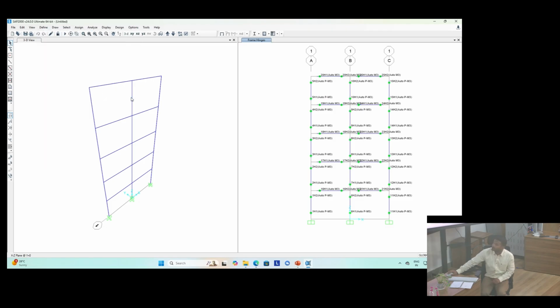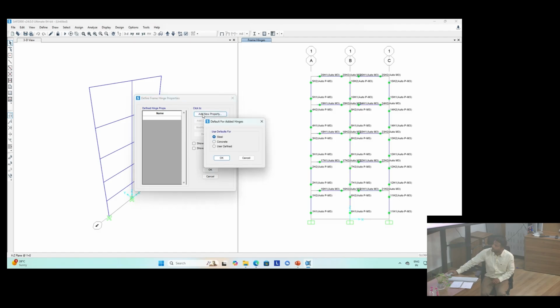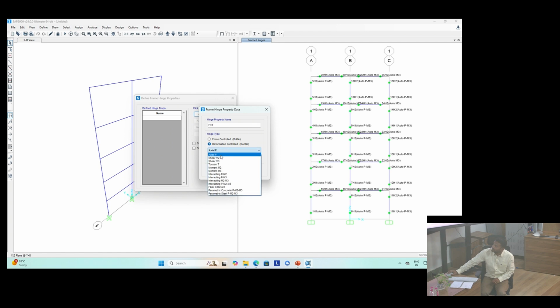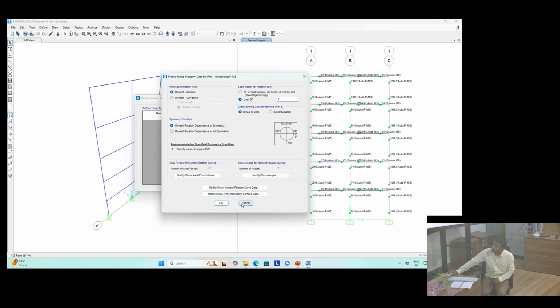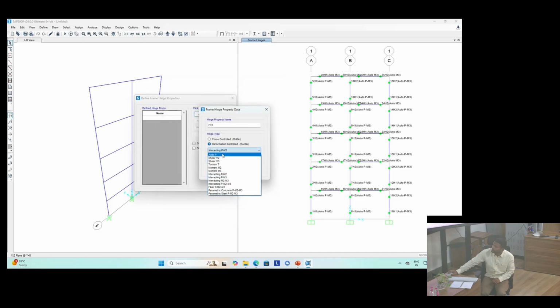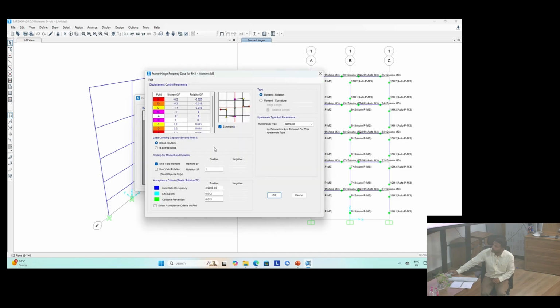So here you can see, as Sir told, you can see the hinges here. You can see, as Sir explained, these are the hinges that you can define.